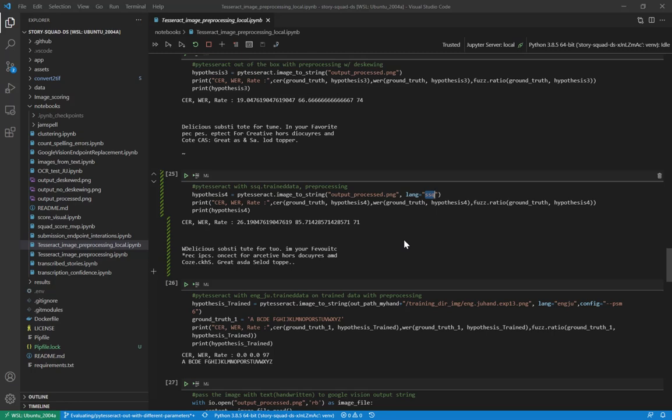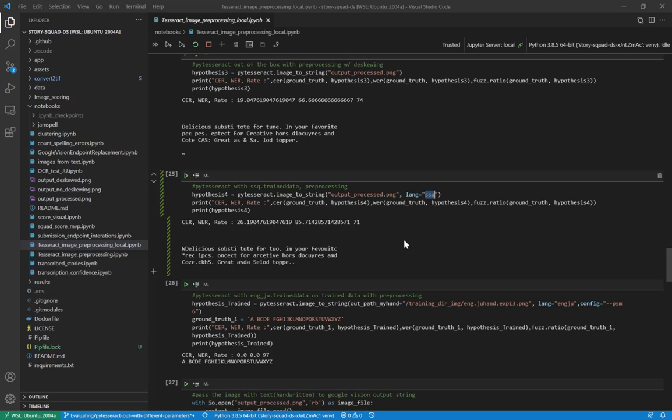It's eng dot, or in this case ssq dot train data, and basically we're using this to pass custom train data of the handwritten data to the Tesseract model, and see if the LSTM embedded in Tesseract can use that train data to generalize out of handwriting that the model hasn't seen before.